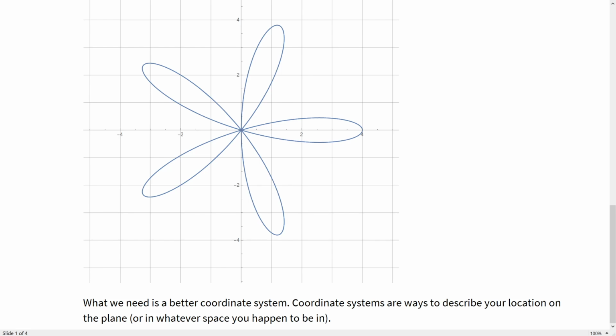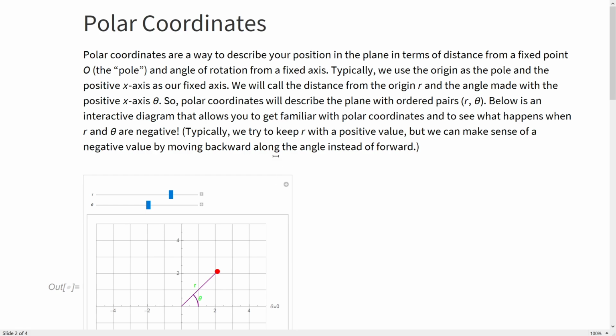So polar coordinates are attempting to describe the plane not based off of rectangular positions, but circular positions. It also consists of two numbers, so it's a pair of coordinates. How do these work? Well, we're going to call our two coordinates r and theta. And the pole in this case, usually we call the pole O. That will be the origin, and that's going to be right here for us.